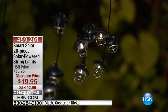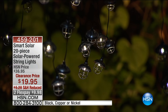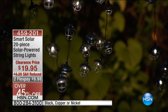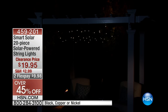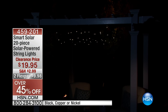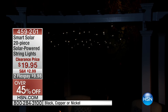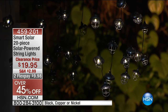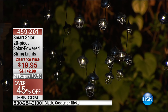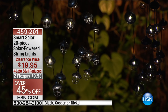Here's a cool thing. This is kind of like if you thought about these as being your Christmas lights, but the look of them and that they're solar-powered allows these to light up areas and to dress them up that you just typically would not be doing even with Christmas lights — because it's a giant hassle, and you would have to be running those extension cords out to that area of your yard. So you're getting 16 feet of lights, 20 actual lights, and we have three different colors: black, copper, or nickel.